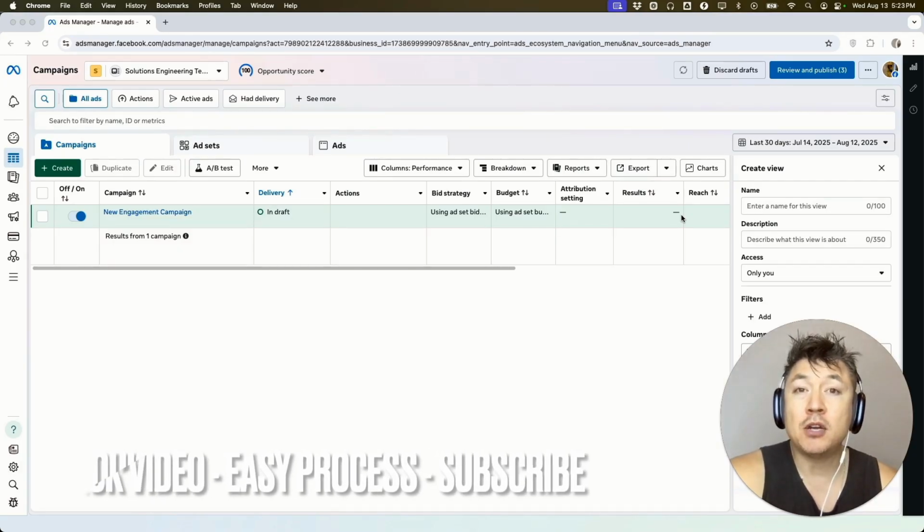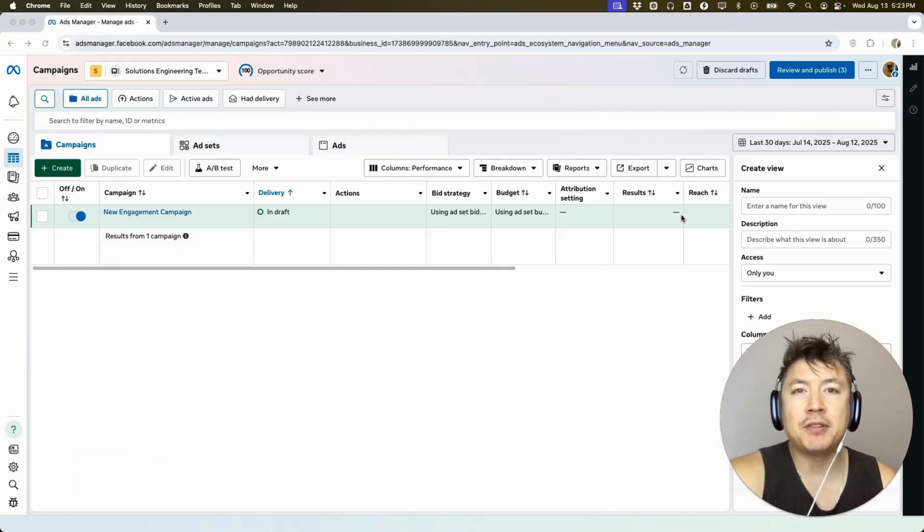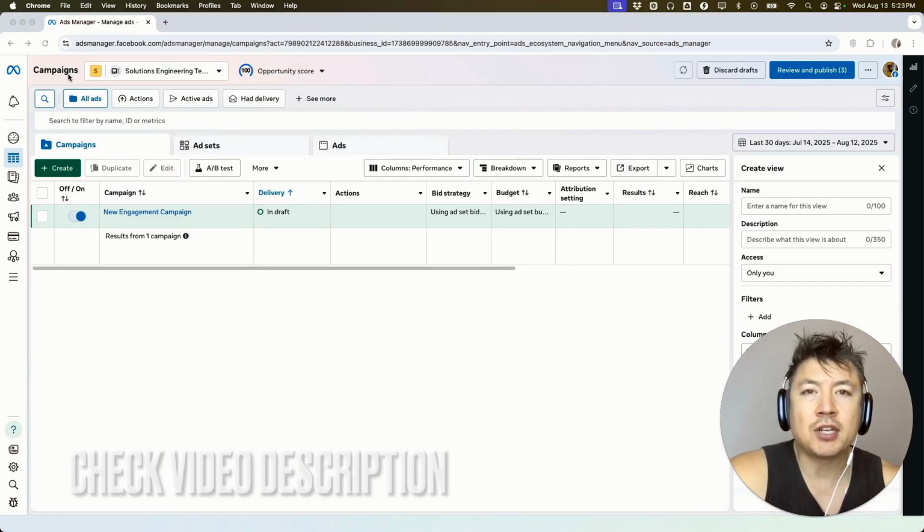First off, guys, real quick video, not too many steps involved, so be sure to stick around to the end of the video. But why would you want to add a payment method to your Facebook ads anyways? Well, that's pretty easy. Sometimes if you get a credit from Facebook ads, you still need to connect a credit card in order for it to work. Whatever the case is, it's a pretty easy process. It's handled here in your Facebook Ads Manager. Check my video description. I'll try to leave the written instructions there as well.